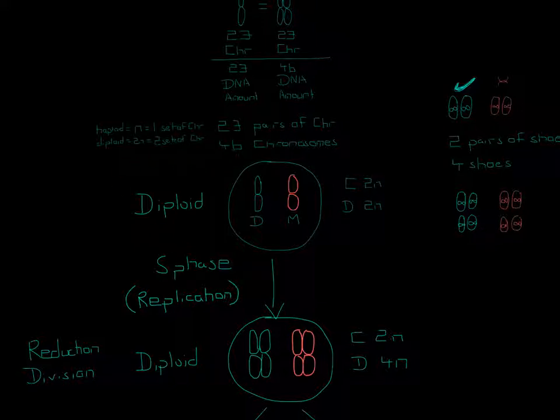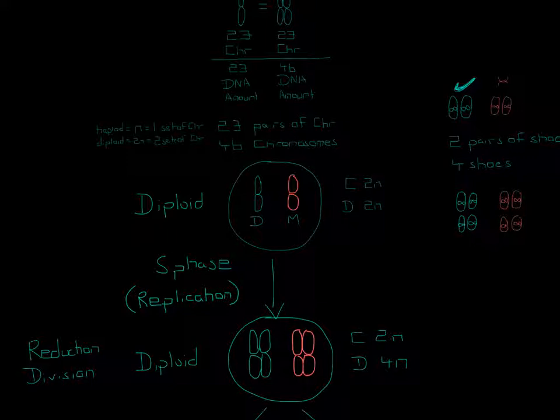So for a diploid cell, because this is diploid, you get 23 chromosomes from your dad and 23 chromosomes from your mom. And that's how you get this 46 chromosomes or 23 pairs of chromosomes. So we would label that chromosome number 2N. Another way to think about that is in terms of brands. For example, for shoes, if I asked you how many brands of shoes do I have over here, you would say that there's 2 brands of shoes. So we have blue Nikes and red Under Armour shoes.